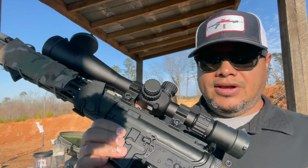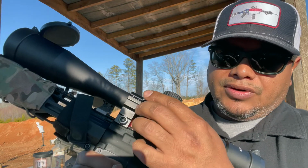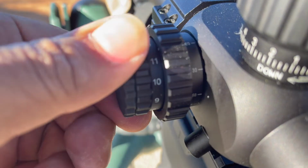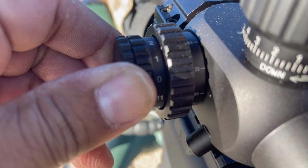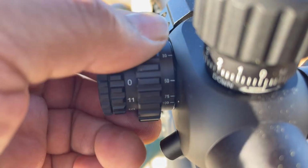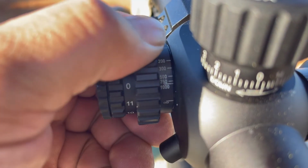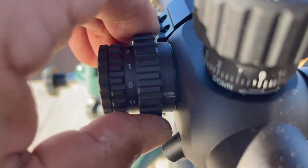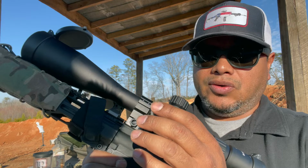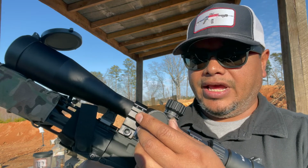On the side here, we have the battery compartment, which is capped here, and will integrate with the knob where it's got the illuminated adjustments, and it goes all the way to 11 brightness, and this red illuminated reticle. And right inside of it, it's got another knob which is integrated where you can do the objective adjustment on it, as you can do for different range, and you can focus to better see your target at longer range or up close. Kind of gives you a better look at what you're shooting at, which is pretty cool.